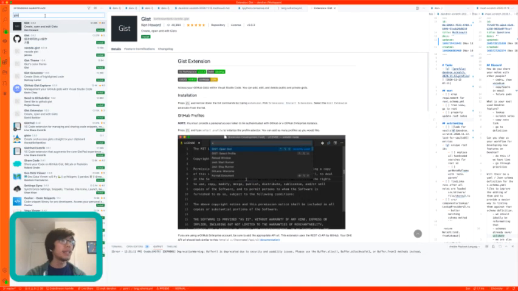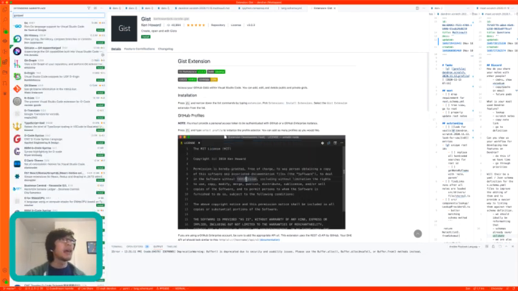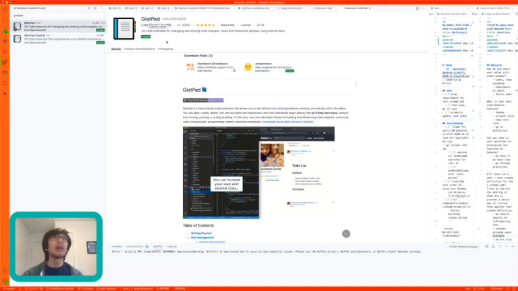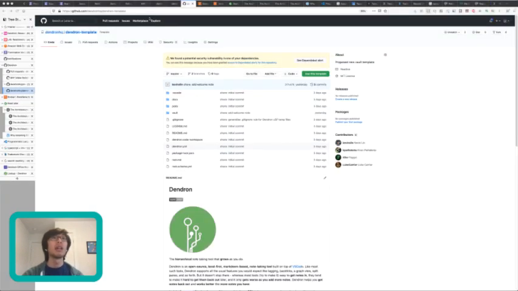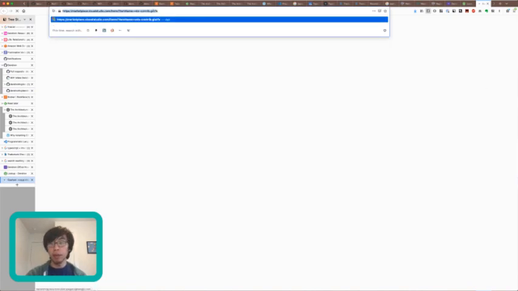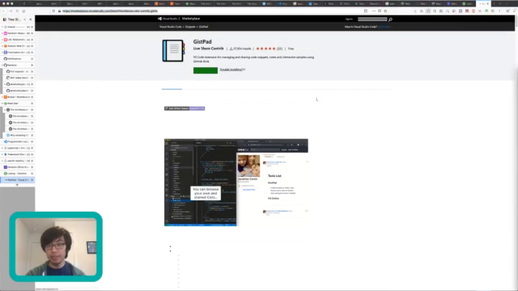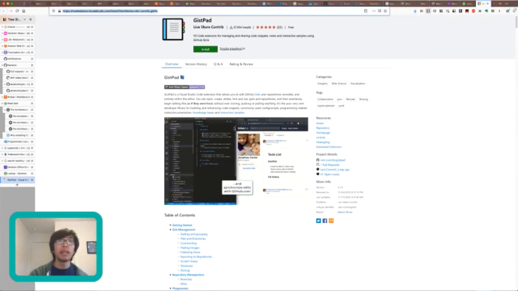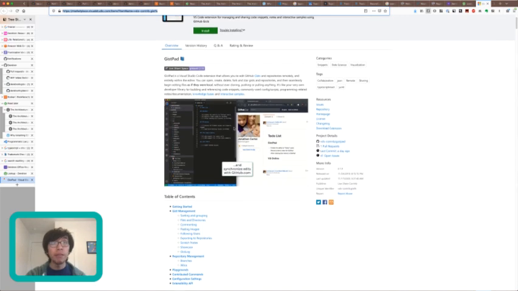Yeah, I think it's called GistPad. I am going to add this link to the chat. So this is one way you can publish your notes, just using this extension. And I believe it works with Markdown files that you already have.